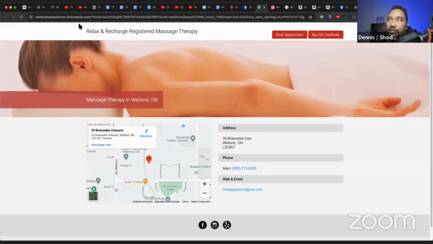So here. Basically, Melissa sent us this link. She sent us a link here that's actually pointing to her ClinicSense booking page, right? And what I was saying earlier is we want to match the colors and the fonts so that people will feel that if they click that link.